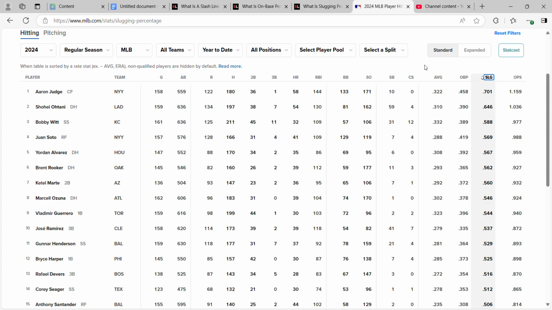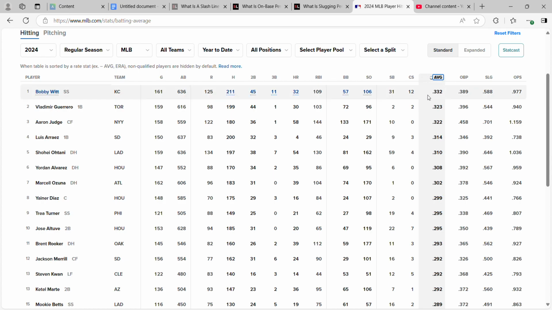It's more beneficial to show these slash lines instead of looking at just one particular stat, because while they are similar percentages, they have some differences to them that are really valuable to look at. And also there is a little variation in them. So some players could have a higher on-base percentage than players that have a high batting average. And also, some players with an extremely high slugging percentage could have a really low on-base percentage. So that's why looking at one isn't always the best method. I'll show a couple examples here.